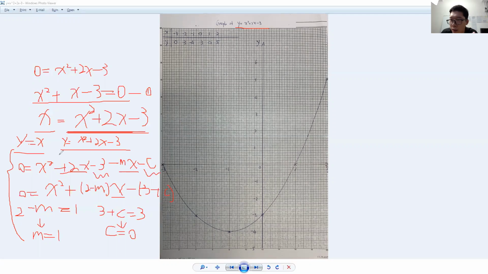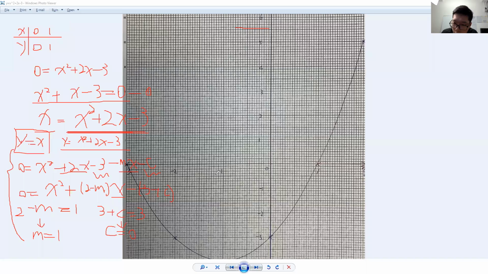So we are supposed to find the two intersection points of this straight line and the curve. How to draw a straight line of y = x? Yes, you create a table, x and y. And then remember, during the first session, we learned that for a straight line, you don't need to draw 5, 6 points. Just 2 pairs. For example, x = 0, your y = 0. x = 1, your y = 1. So over here, on the graph, we are going to draw 2 dots of (0, 0) and (1, 1).